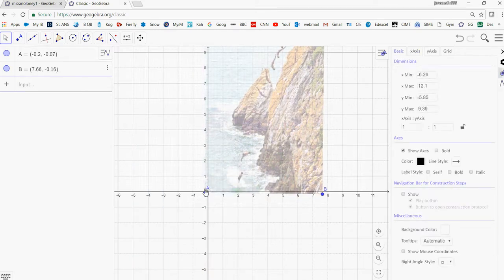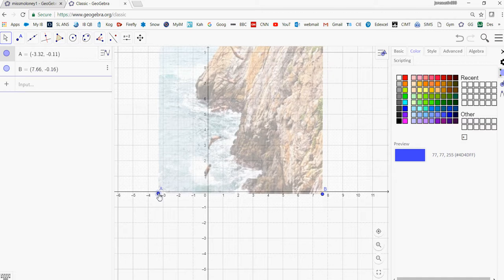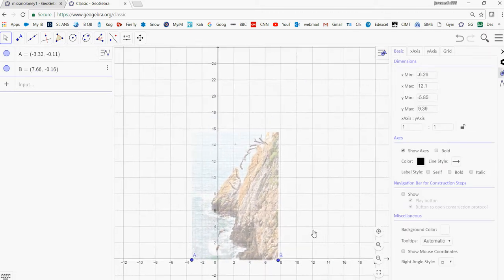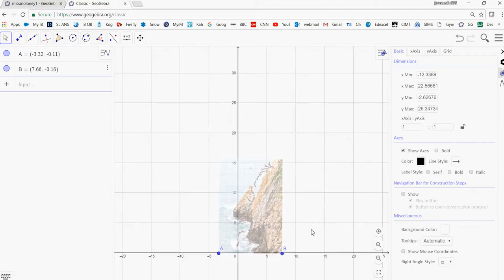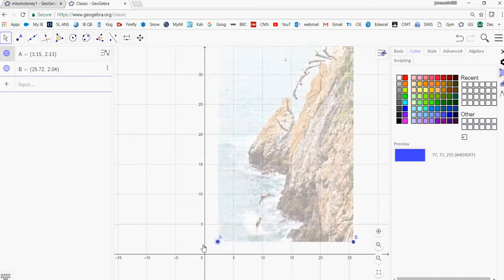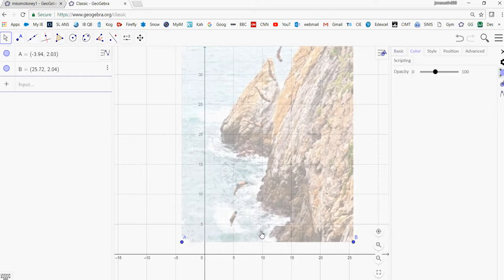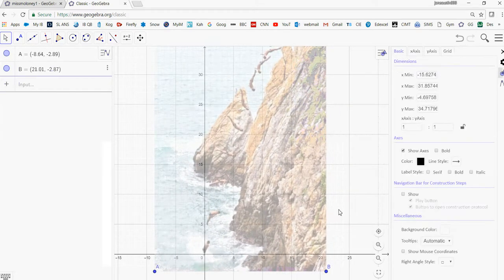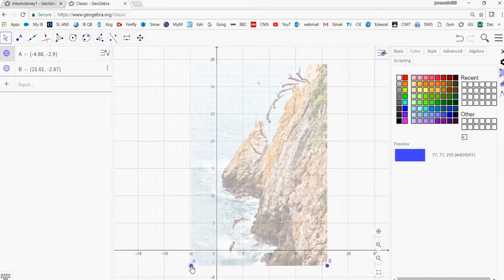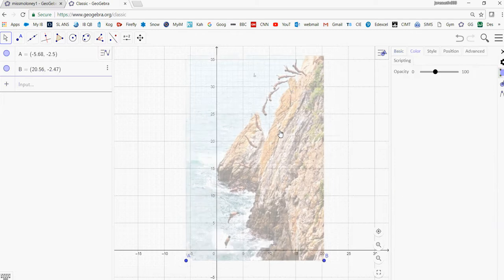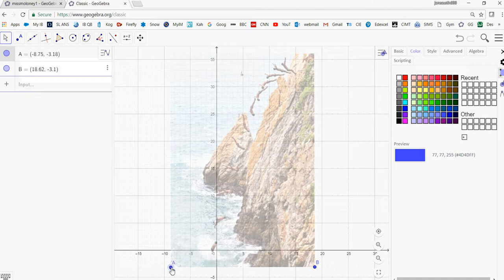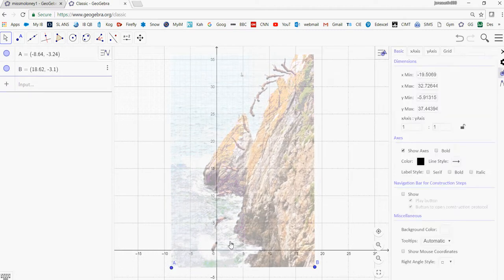Notice that my scale's not even up to 32 yet, so I'm going to use my touchpad to scroll out a bit. I'm scrolling out so I can actually see up to 32 meters. So there we go. I've got to go down a bit because he's got to be down there. I've made him too high up because I want this little point here to be at about 32. I'm going to be a bit fastidious about this, trying to do it to scale as much as possible. I know it's around 32 meters, that rock, supposedly.